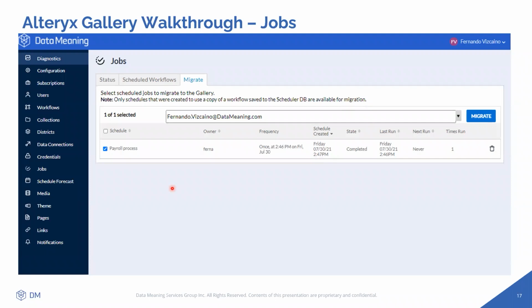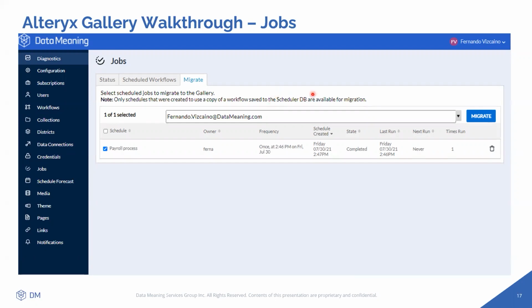The only thing worth mentioning here is that when you are scheduling from the Designer to run locally, you have 2 options. One option is running the workflow directly from your local folder.